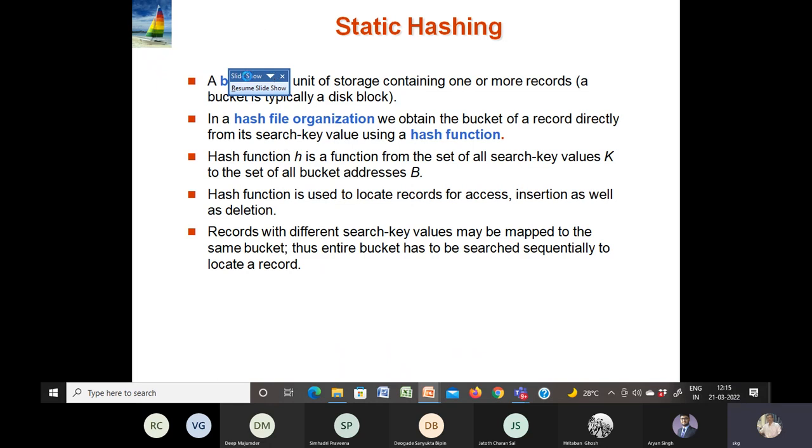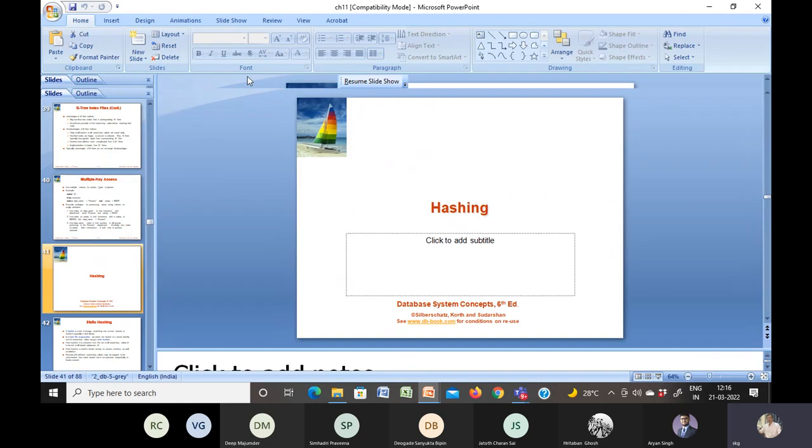There is a set of buckets, or what we say a unit of storage. In our case, maybe a disk block. What we have seen is that in a disk block we have a number of records. Once I access the block, the records in that block will be accessed. Our overall structure is such that the records we want to access are confined or consecutive in a block, then the access will be faster. That is the basic philosophy.